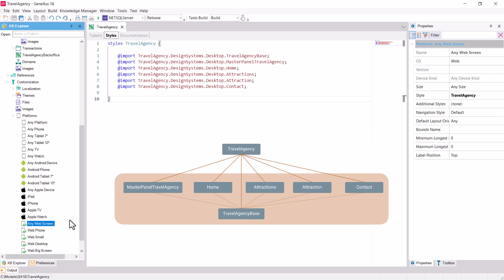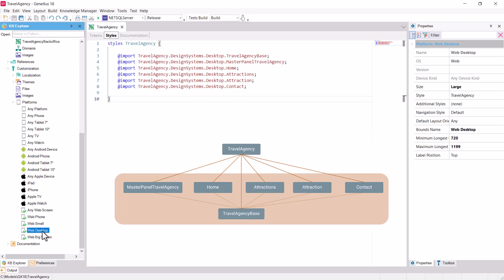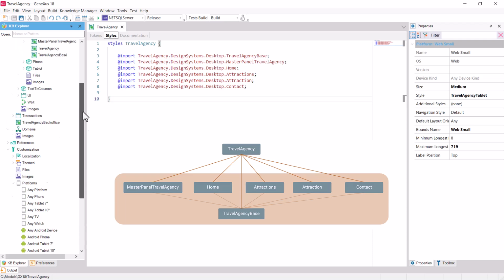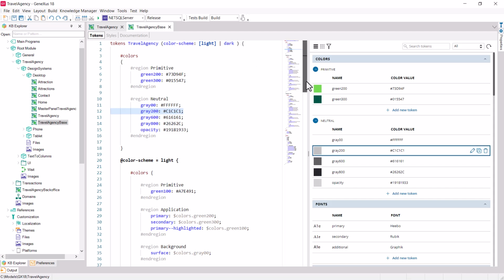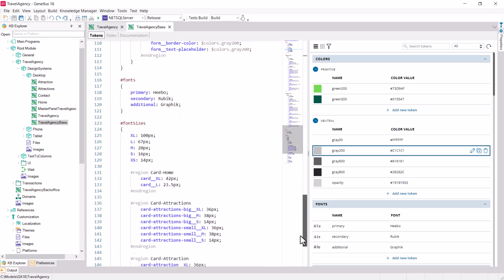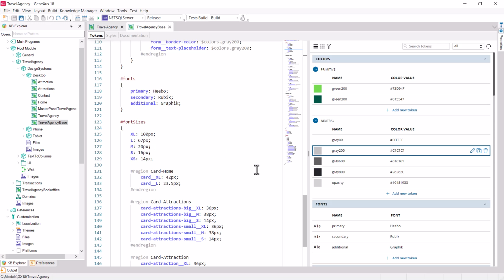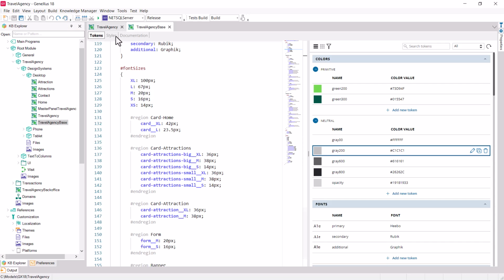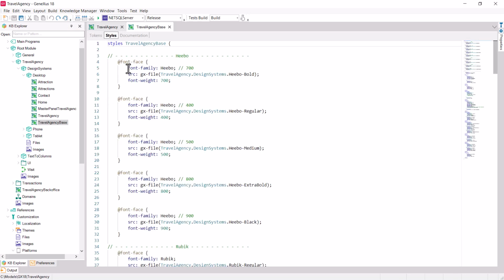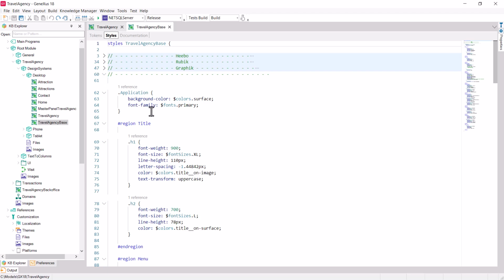That was going to be inherited for Web Desktop and Web Big Screen. For these others, we'd customize them with these other DSOs. All these DSOs were built on the base DSO, in which we define all the general tokens of the application, both the color tokens with their light and dark variations, such as those for fonts as well as those for font size, and we had also added there the fonts and typography classes that we had identified in the preparation stage.